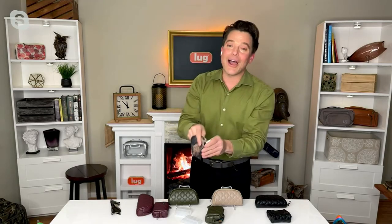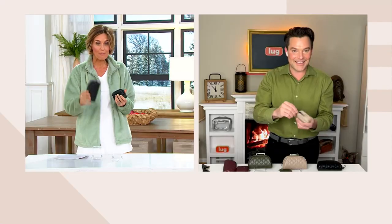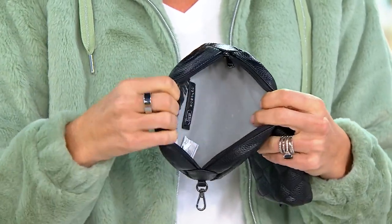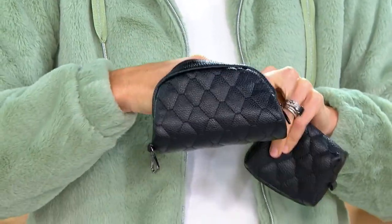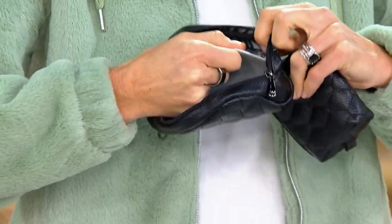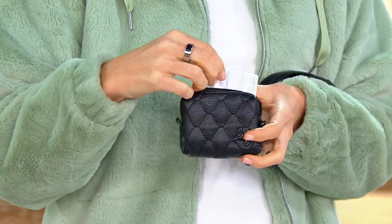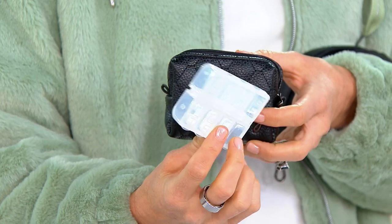Look at the interior of the sand — isn't that beautiful? Amy just gives us these beautiful interiors with all of our bags and accessories. The bobsled was created for your sunglasses, but you can put so many different things in it, and you can also remove that structure. If you want it to be a little bit more malleable, you can just take that whole inner structure out.